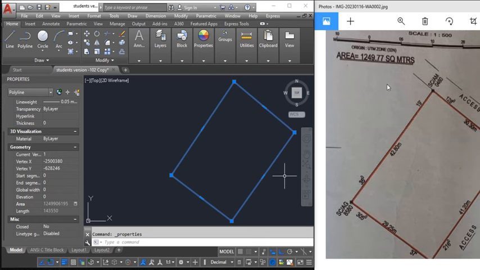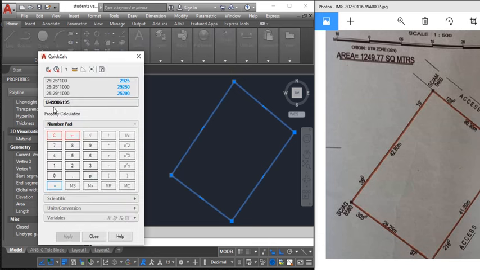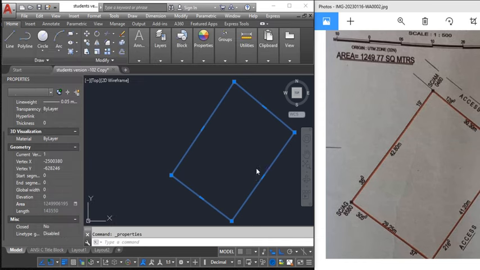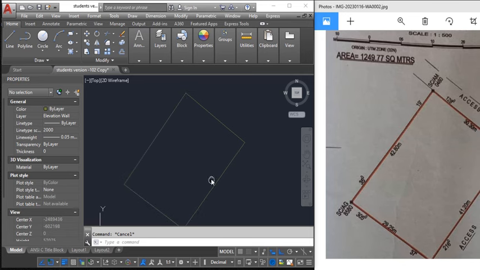But if you want to turn it into meters as well, because here it is in millimeters, you can click on it like this, and then you see the calculator sign here, and you click the calculator sign open, and you can see it right away. If you try to convert it into meters, you can divide it by 1,000, that is 1 million. If you do your calculation well, that's exactly what you have there, 1249.90 and so on. So that's exactly what it is, and so you can see you're not making a mistake. So that's how to plot it, and then you can go ahead and start making your sketches.